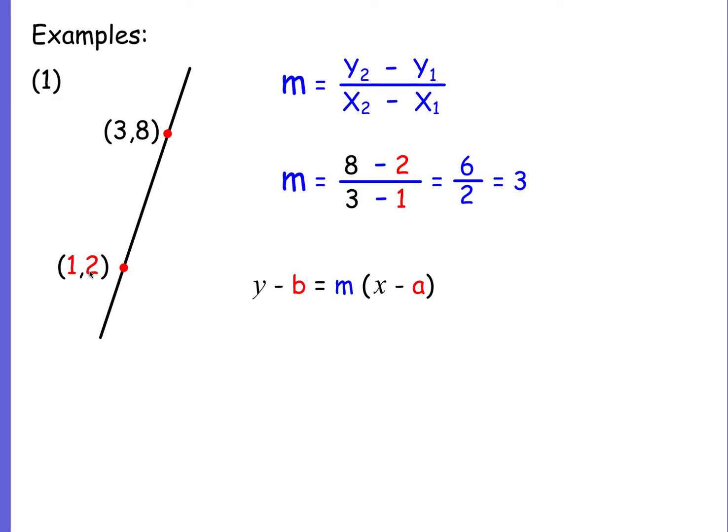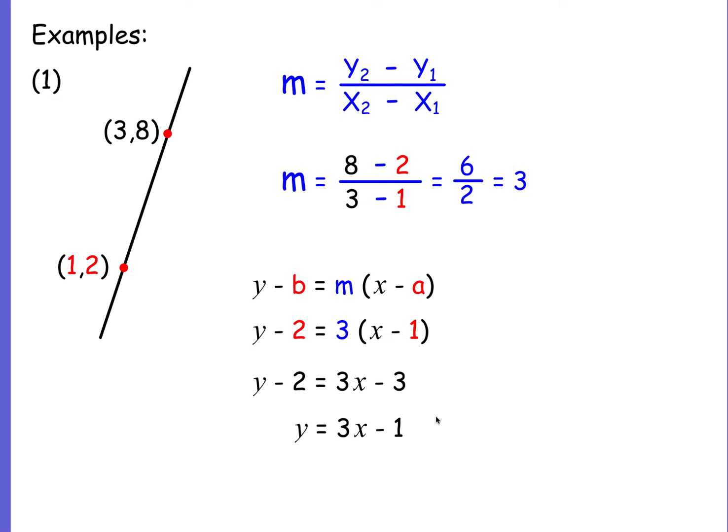So make sure you put x coordinate 1 with the x, y coordinate 2 with the y, because in the brackets that's the x difference, and here that's the y difference. Multiply everything in the brackets by 3, tidy it up, that says minus 2, add 2 into the left and add 2 into the right. The equation is y equals 3x minus 1.